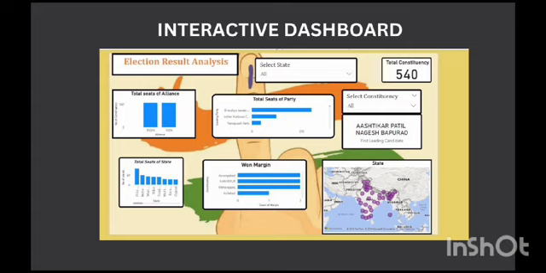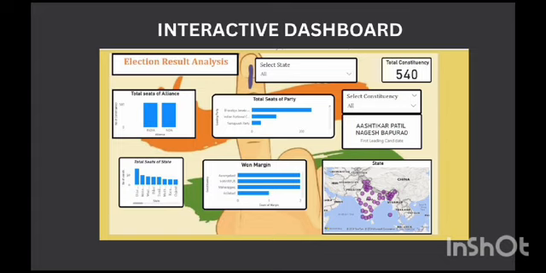This is my dashboard, that is the report of my analysis. I had used a slicer for selecting the state for viewing the state-wise result, and the same for selecting the constituency. I had used cards for counting total constituencies and showing the leading candidates. I had used a map to show the state-wise leading party, a stacked bar chart to show the total seats of party and the win margin, and a column chart for showing total seats of alliances and total seats of states. Here the state selected is all, and the above parameter is showing results as state.